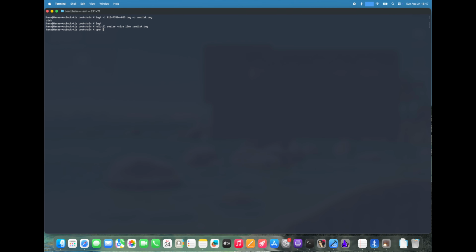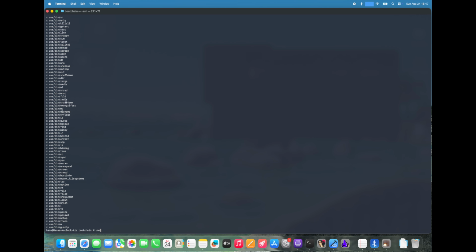So we need to resize our Ramdisk and create it with the bundle which you can find in the downloads, and just add it to the decrypted Ramdisk, and then we will also create the image4 of it, and that's it basically for this step.